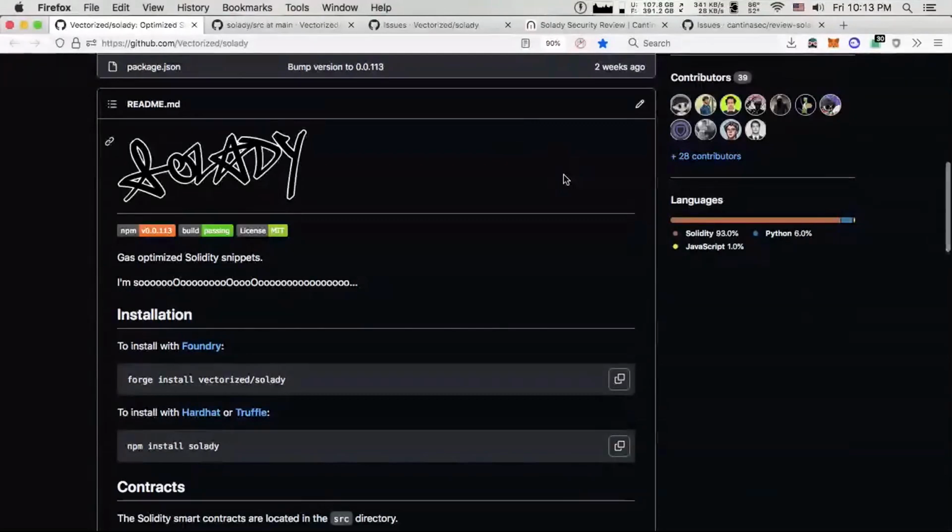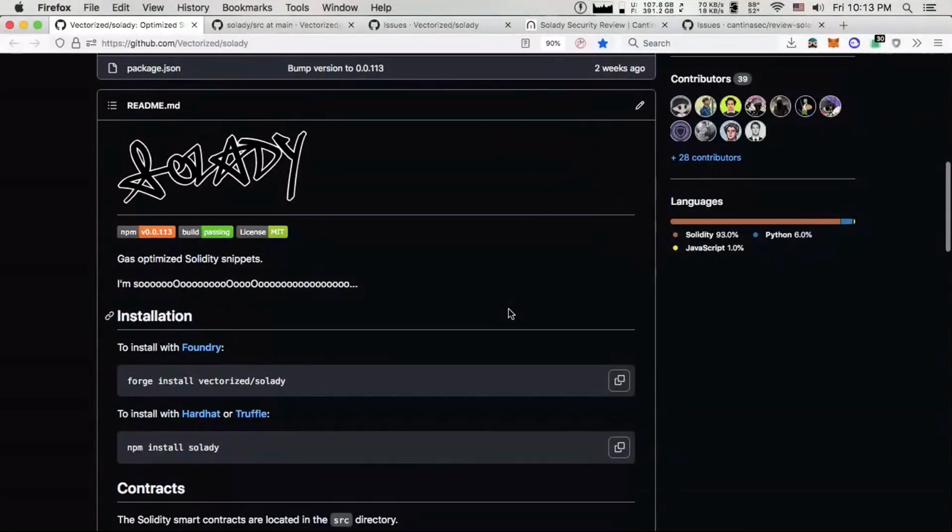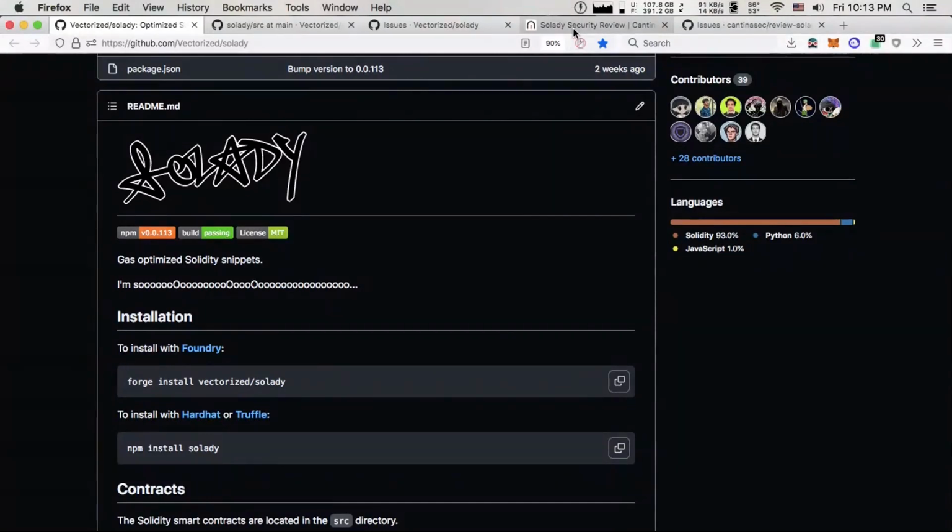Okay, so today I'm going to go through some of the contracts in Solady in no particular order. Some of the contracts that I think are more interesting are... let me see. I don't want to pick something that's too hard to present.